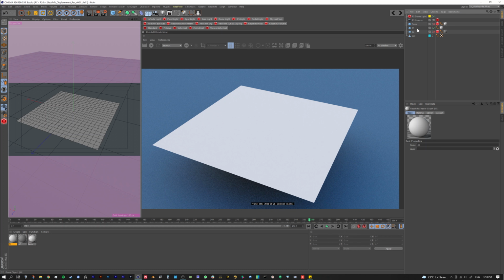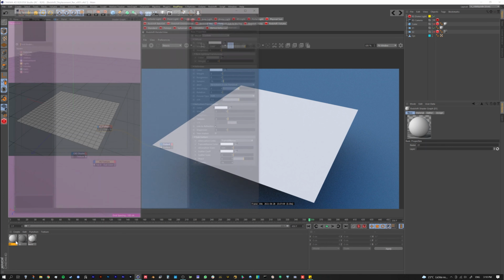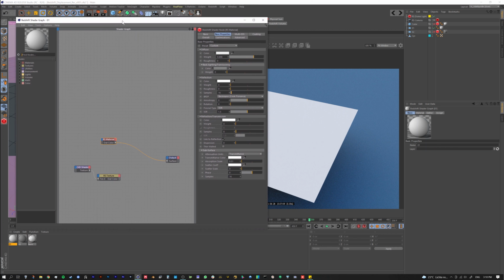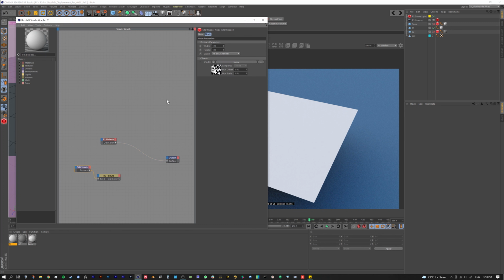So let's say that you have never displaced before. How do you do that? Well, with displacement, as we all know or might not know, you need something to drive your displacement. You need to tell the material what is actually a displacer. So what I did is I created just a noise texture with a cell shader, and I piped it into a Redshift texture. Now you can use any displacement texture. The big thing to know is that based on what kind of texture you have, you might have to switch the settings, which I will show you in just a second.